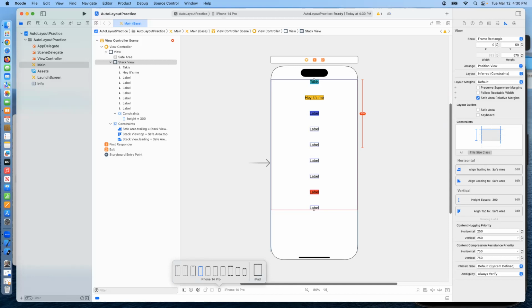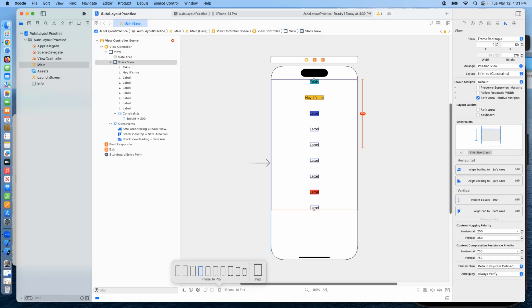Now they're doing this thing called vary traits, which says that the properties can all be set to different values. Suppose you want a stack view spacing property to be 0 most of the time, but when you run on regular width and height, it should be at least 20.